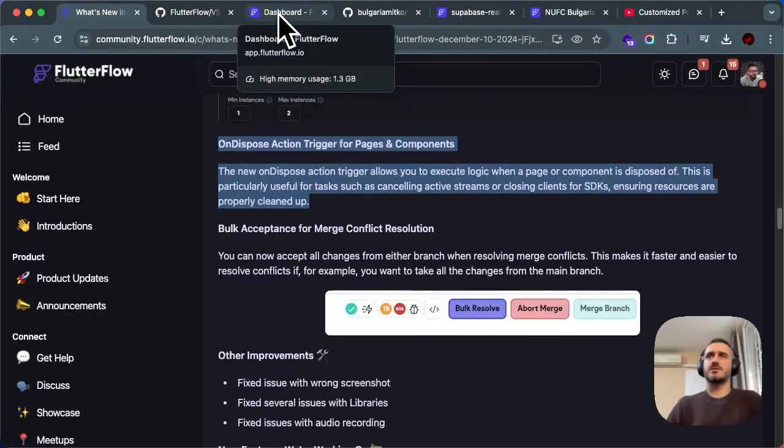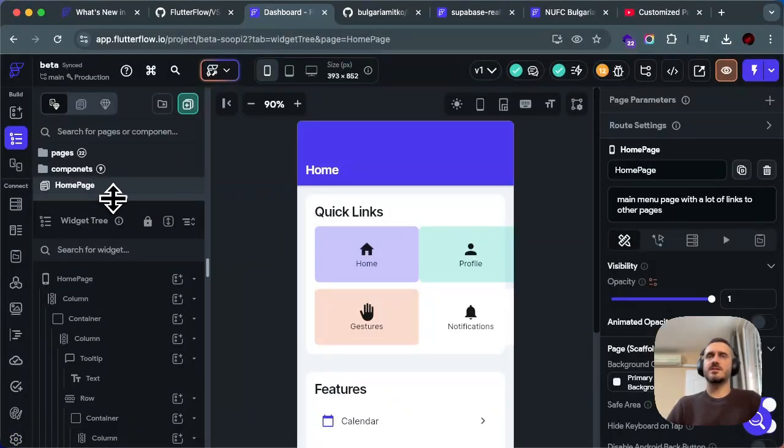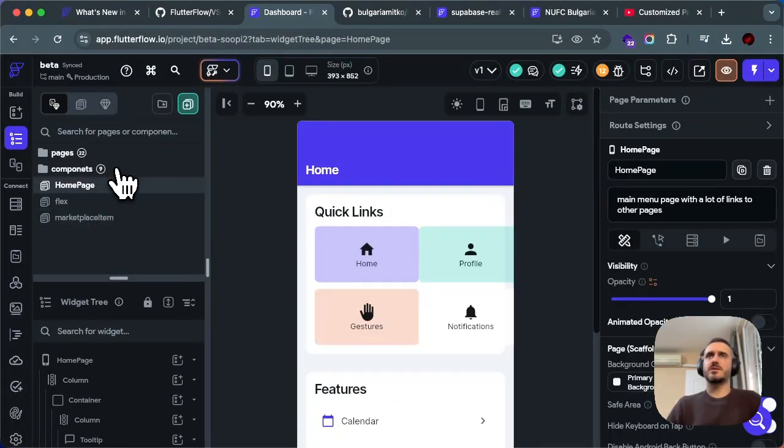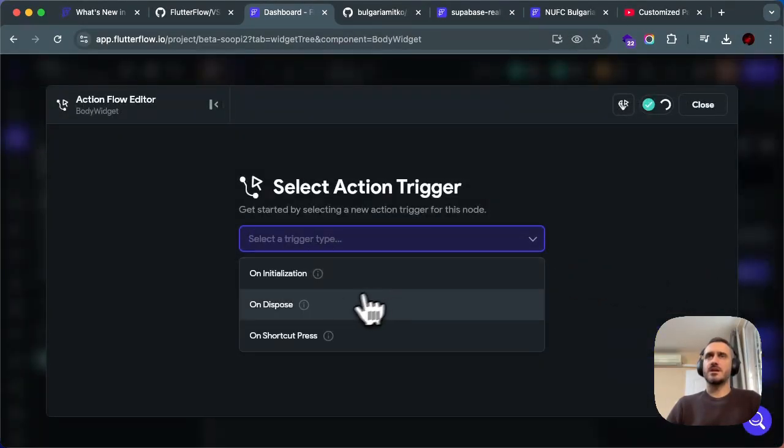And on this close action, I think it should be inside a component. I'm not really sure, but this is my understanding of it. Yeah, exactly. So it's over here and it says this action will be triggered when the page is navigated away from. So that's it.